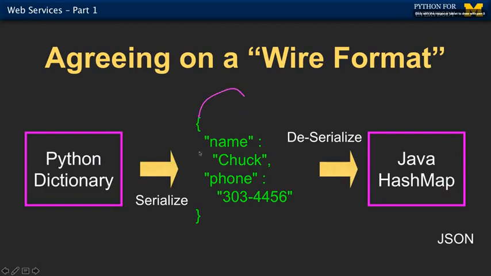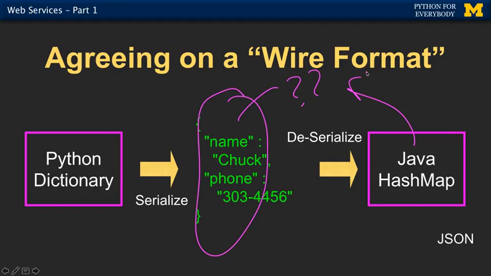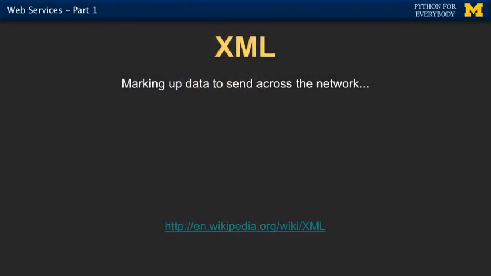You argue about the format in the middle. The Python people, the Java people, and the JavaScript people can all come and argue about what the best wire format is. That kind of engineering of an interchange that is not particularly suited to any language better than any other language is part of the argument of building these data-oriented documents versus human-readable-oriented documents. The first thing we're going to talk about is XML as the first of these two formats.